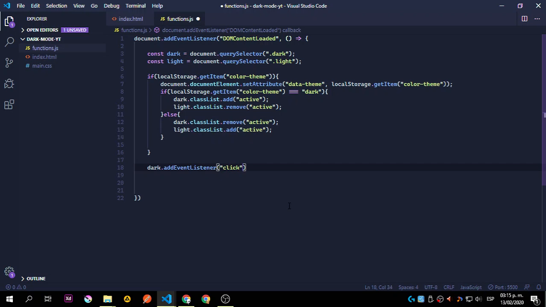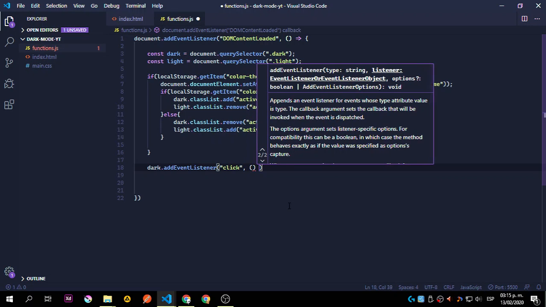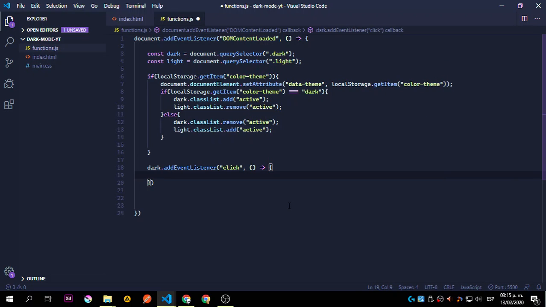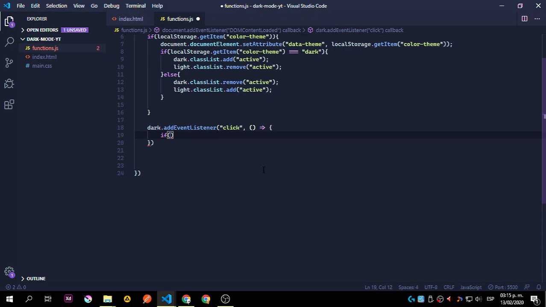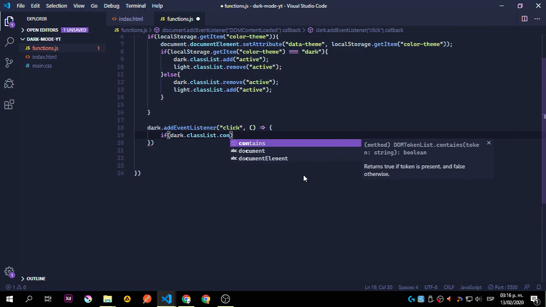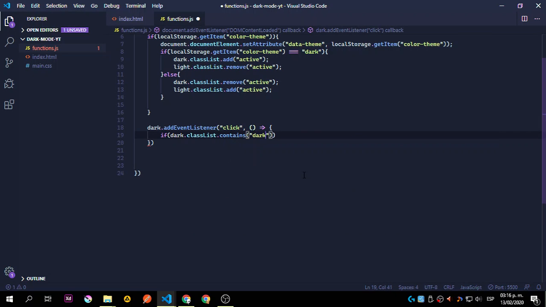So when we click this, we're going to set here an arrow function. When we set this, what we're going to do is check if the class list contains dark, and we're going to return false.